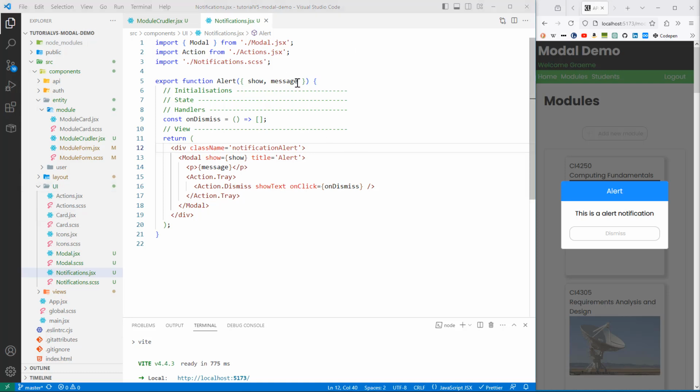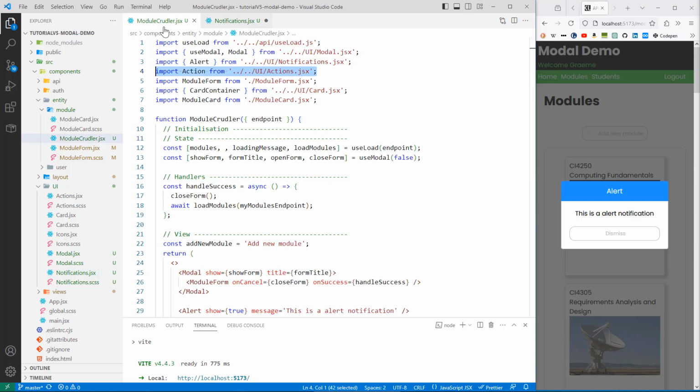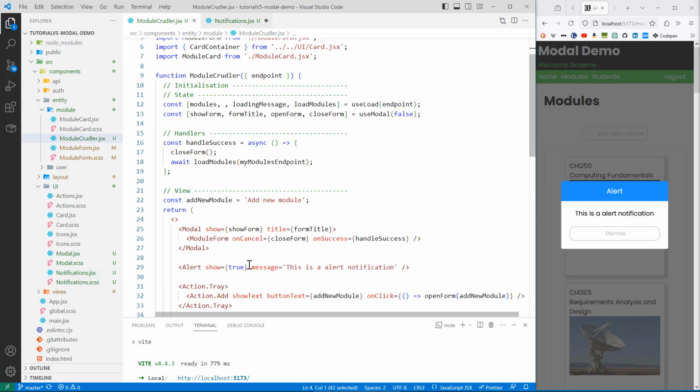Okay, so how are we actually going to dismiss it? Well, we will pass an on dismiss into the function, into the component. So get rid of that. And then we will go to controller. So where's the alert? Here we go. So on dismiss. Okay, so what do we want to do?